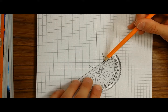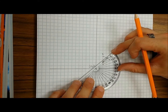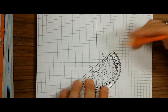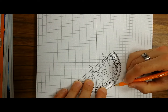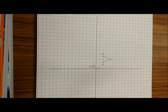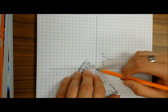Say you want to rotate point A — you're gonna line up your protractor like this, you're gonna line up that line right on A. And the tricky part is making sure that it lines up nice. So you're doing a 90 degree rotation, so you're gonna go from zero to 90 degrees. Make a little mark there at 90, and then you're gonna grab your ruler — you could also use your protractor — and just draw a straight line from the point of rotation to that tick mark you made. Just draw it really lightly.